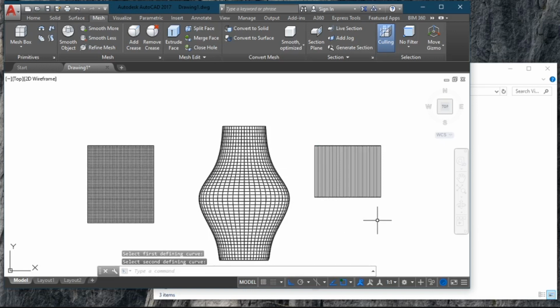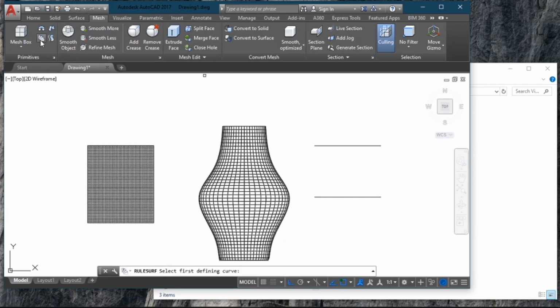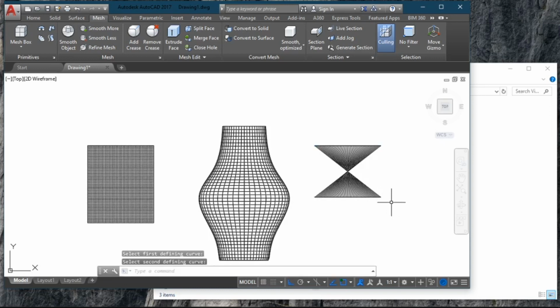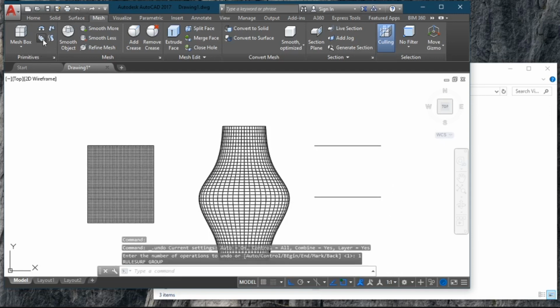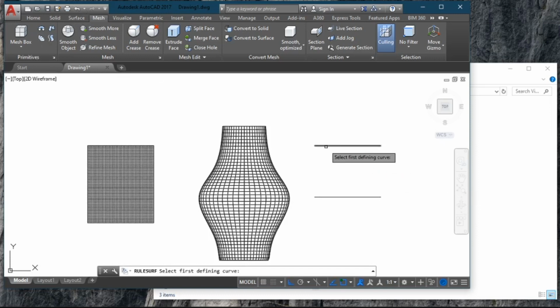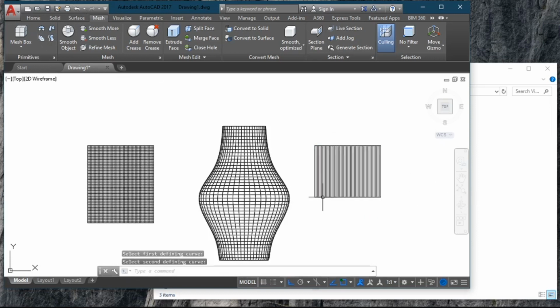You need to make sure that you click the first and second line so that the angle is not greater than 90 degrees. For example, if I use this rule command, I click the first line, the location is here, and then the second line location is here. We can see that the rule command will not give the result as we need. So we make sure that the points we pick must be right. So this point and then this second point.